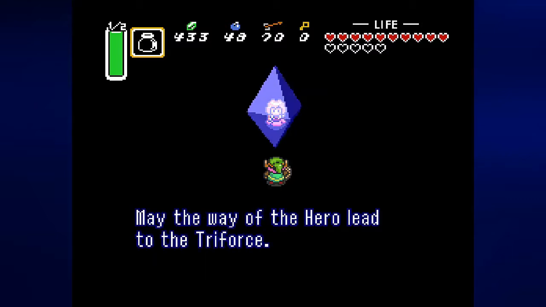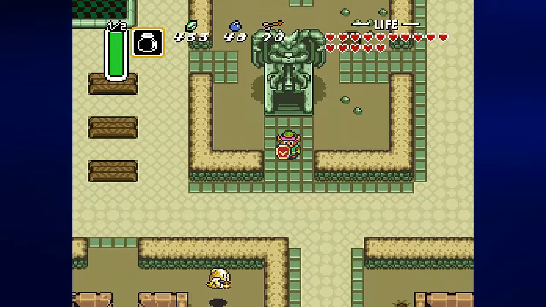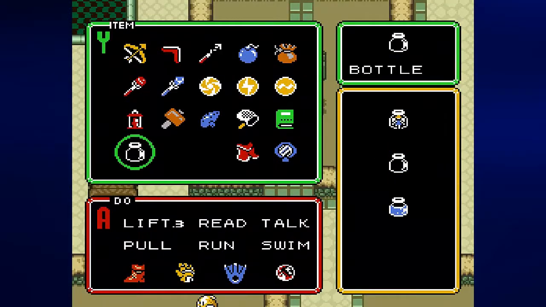Great, now I can't help but hear that in Ganon's voice. And with that, we now have 15 hearts. And we now have the Titan's Mitt, which means there are things here that we could not do that are now doable.